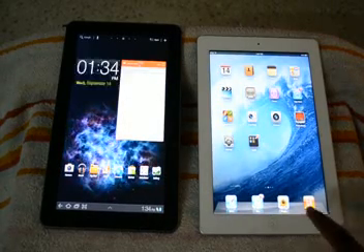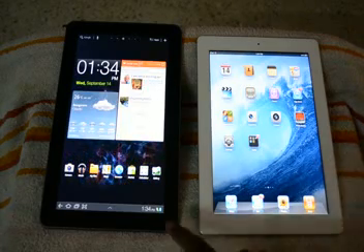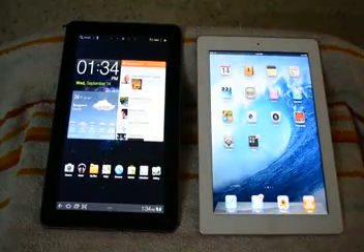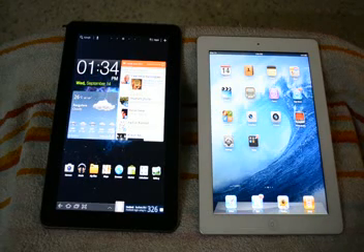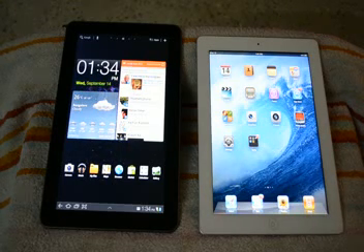The iPad 2 has a 9.7 inch screen, and the Galaxy Tab has a 10.1 inch screen. The iPad 2 screen is 1024 by 768 pixels, and the Galaxy Tab screen is 1280 by 800 pixels.